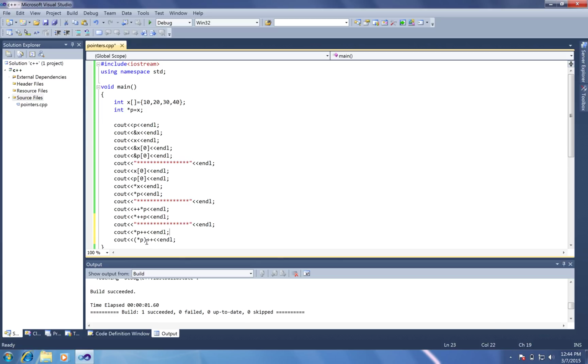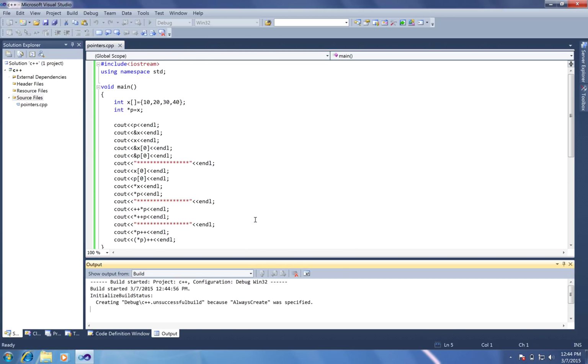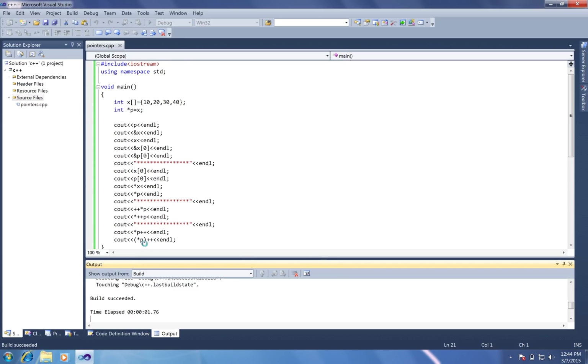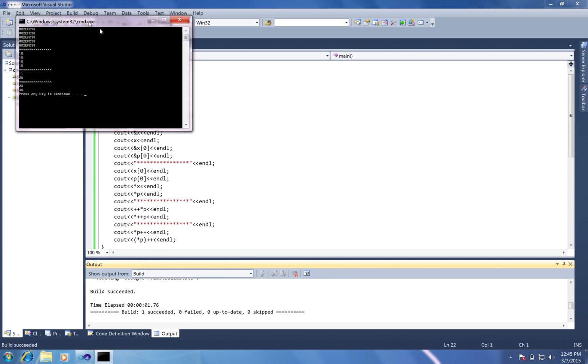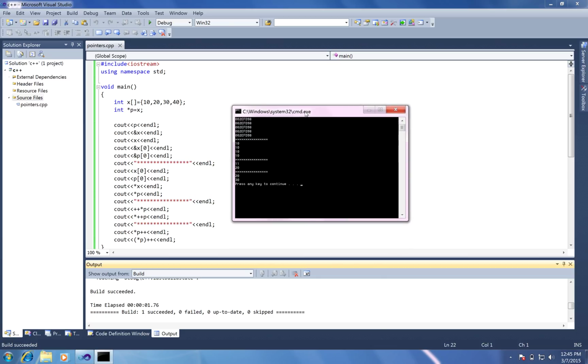This one is on the value, so it will print the location where p stands, and then increment it by 1. And here you can see, it will print you 20 and then add 1. Oh yeah, so here is 20 because it printed the value where p stands, it stands on 20, incrementing it by 1, then it's 30 now, 30.